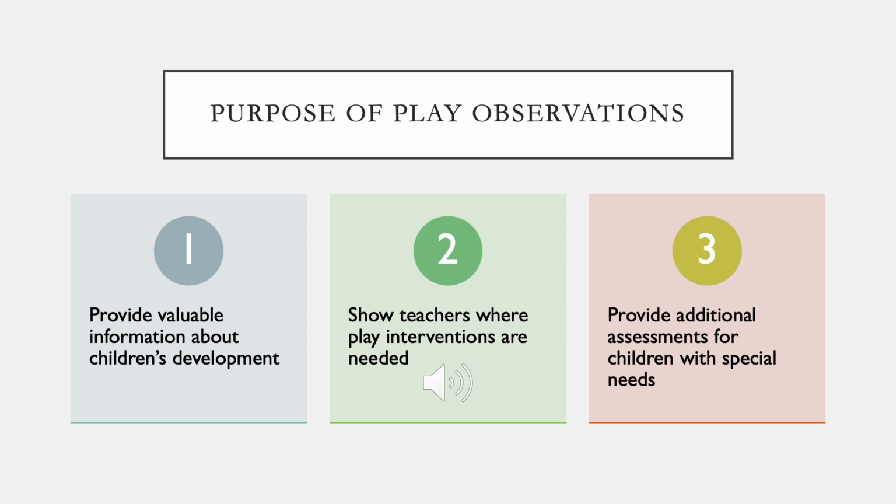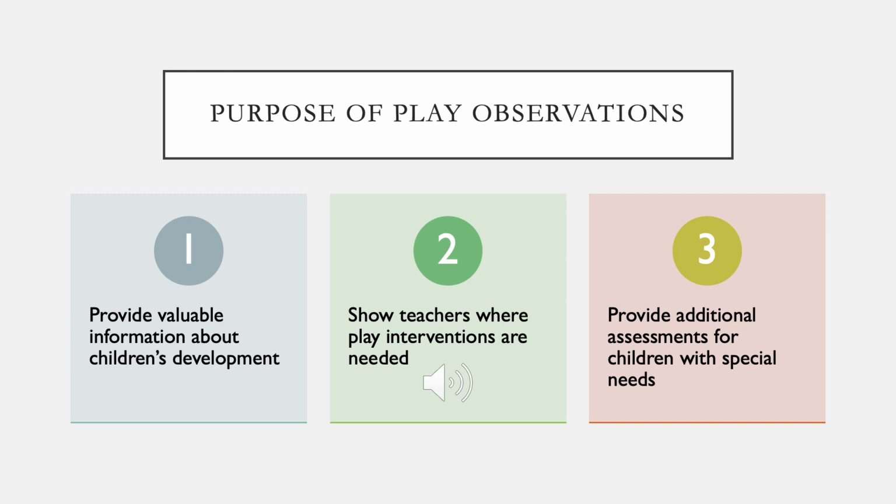And then we were able to see that not only were they using the scoring checklist, but they were using observation of the child's play and fixating on patterns and commonly used words and what the child was saying. So we found out that Willie, for example, would use his words when asking for toys, but would also take them at the same time. And then being able to see this pattern in the child's play, the teachers were able to identify areas that he needed improvement in to best interact with others. And then they were able to implement strategies in order to support him. So those are the first two.